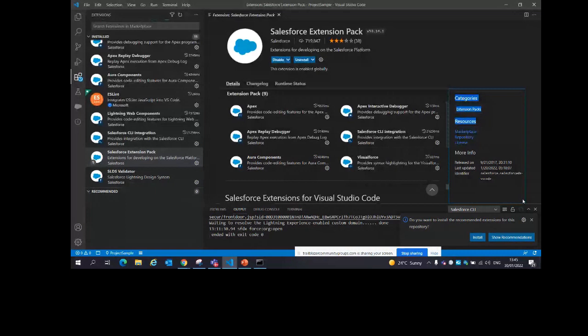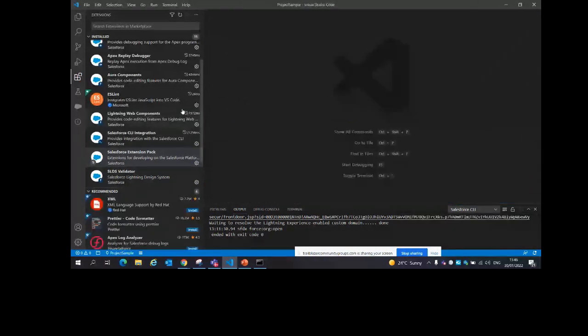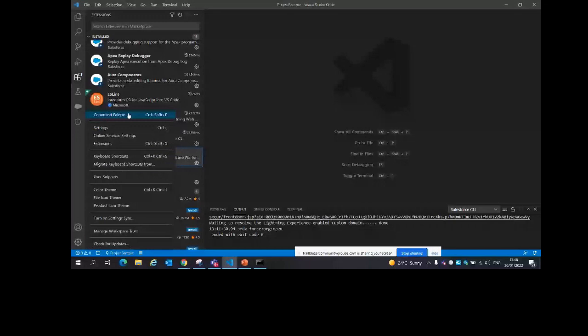Okay, when I create a Salesforce project, what does it mean and what's going to happen in this part? So once your VS Code setup is there, you can open the command palette. Depending on your operating system, for the command palette, you can go here and you can see Control Shift P in Windows, or maybe on your Mac you can use Command Shift P.